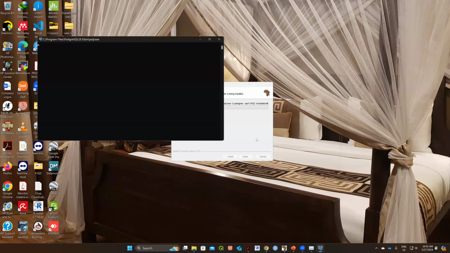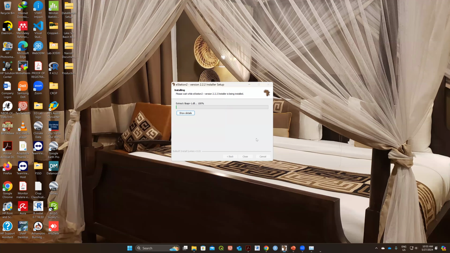So don't do anything, just let it run, and it's going to close when it has finished initiating the population process of your database. Depending on how fast your internet is, it will be able to run.